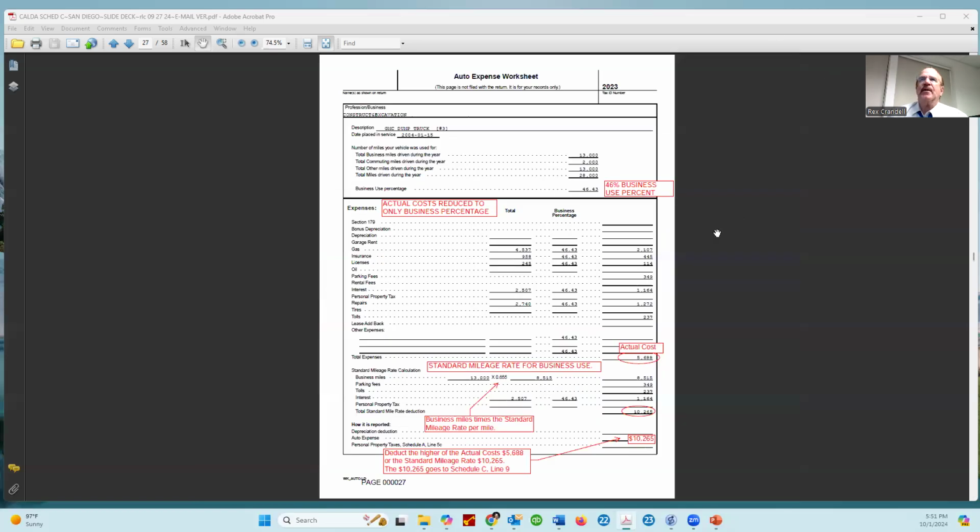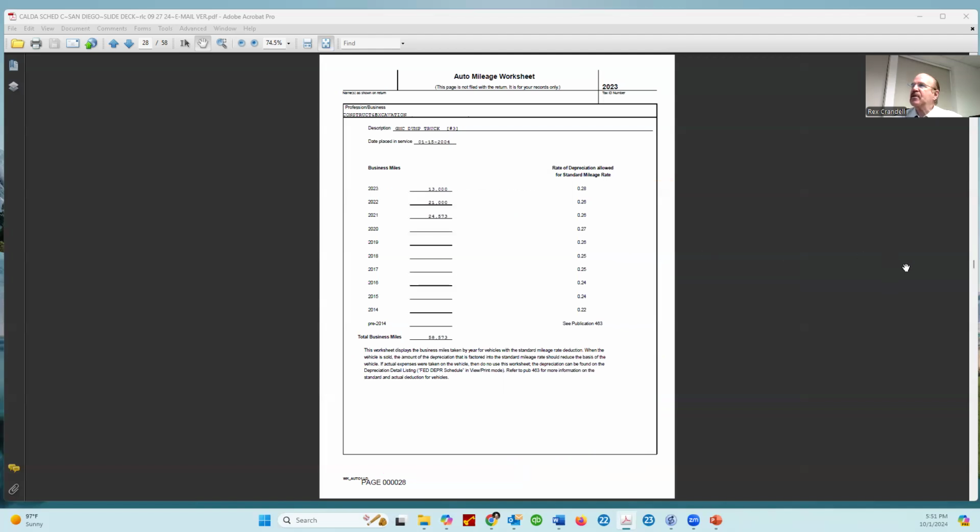So here's an example of the entire form on one page. We have the business percentage developed. Here's 46%, actual cost reduced, so only the business expense left over, the mileage method, and it works out pretty well. There's quite a lot higher expense in this method for the standard mileage rate. And so you take the benefit of it. Now, there's another thing: when you deduct your mileage based on the standard mileage method, your car's depreciating, but you're not showing depreciation for your vehicle.